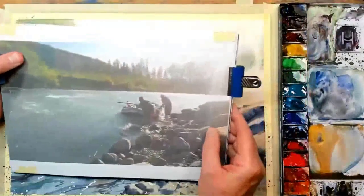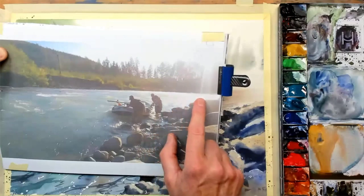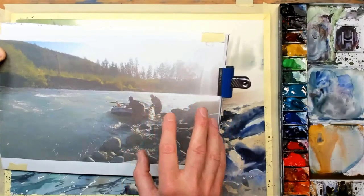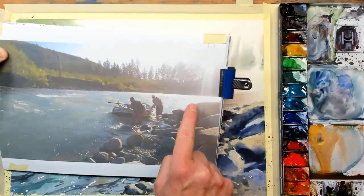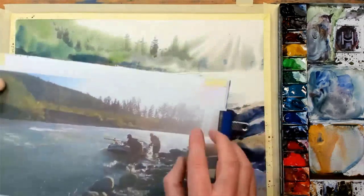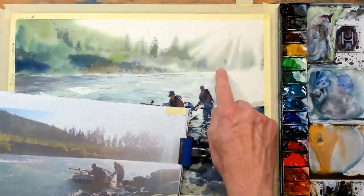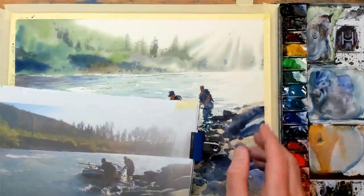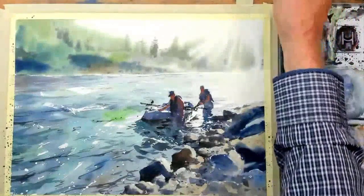When you look at the photo here, I'm picking up a little bit of a golden color almost, but I want to think about the impact, Casper, of the contrast in values. So I wanted to be very light there and dark here. Could have gone a bit darker over there, but if I went too dark, it brings it too far forward. So I had to be very careful over there. And I started mucking about with the little blobs. Didn't really need it, to be honest with you. But I know what you mean, Casper.